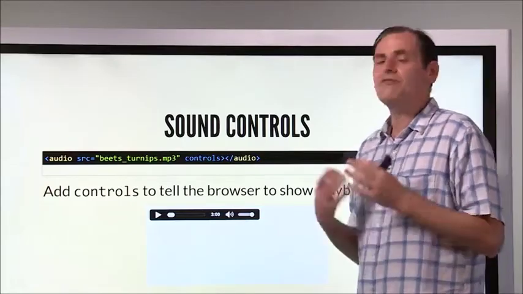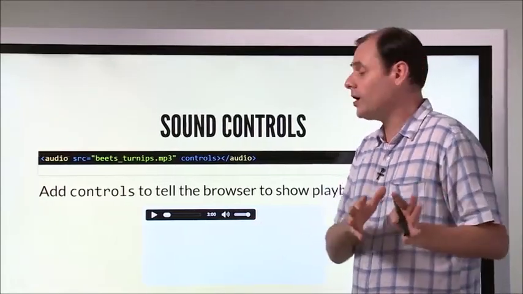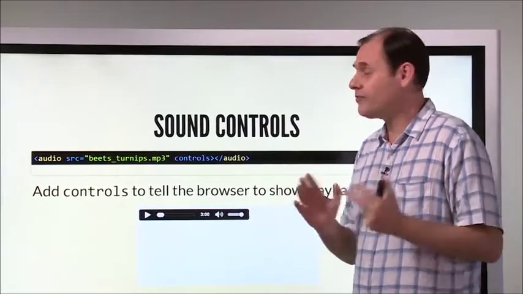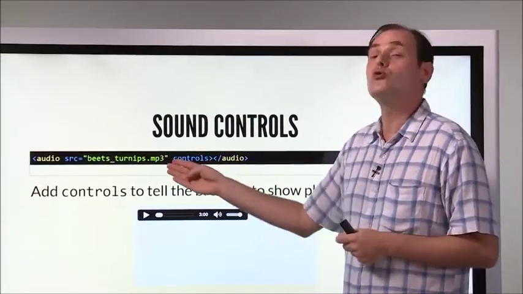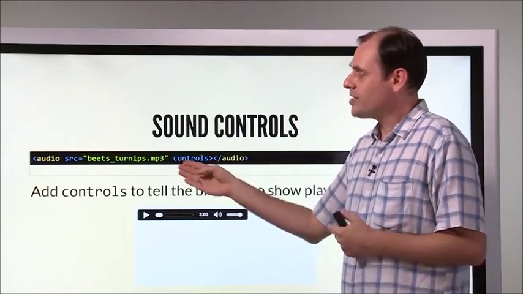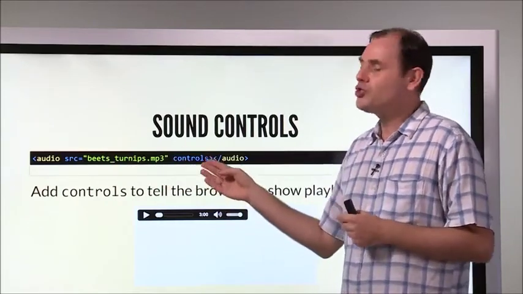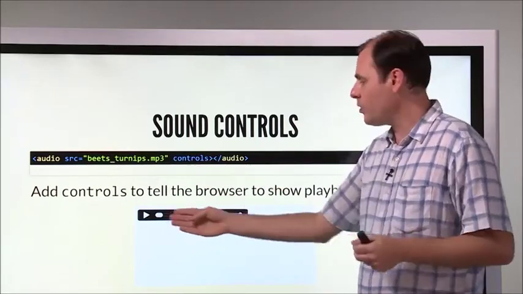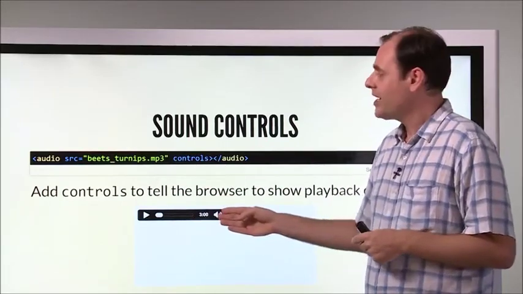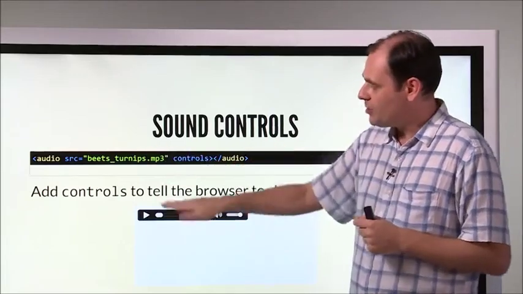I have no control over the sound file so far. I can't restart it or anything like that. No problem. All the modern browsers have audio controls. That's another attribute. Bring in the sound file, and show the user some controls so they can play, rewind, fast forward, and change the volume. That example is here.